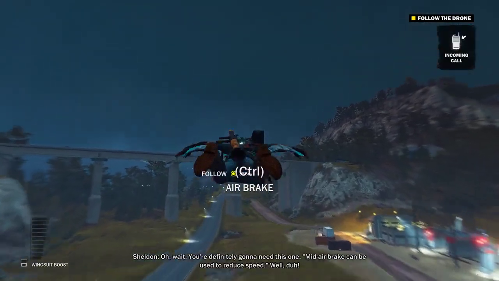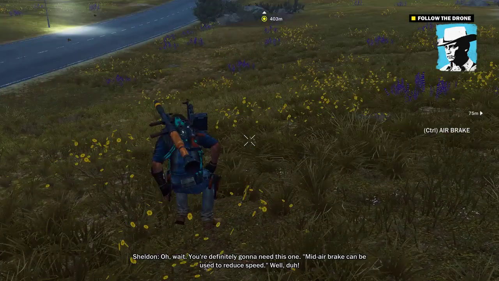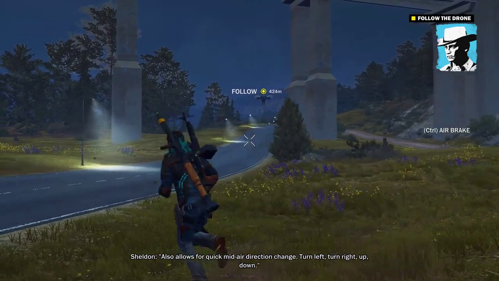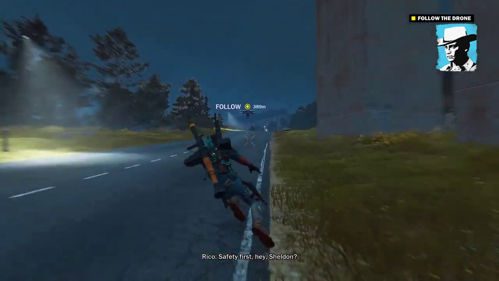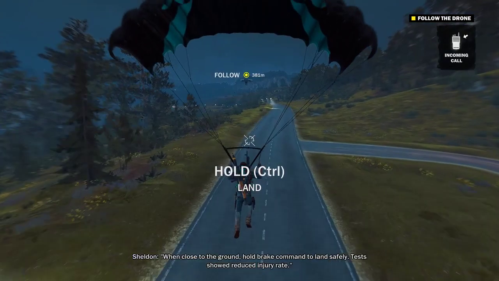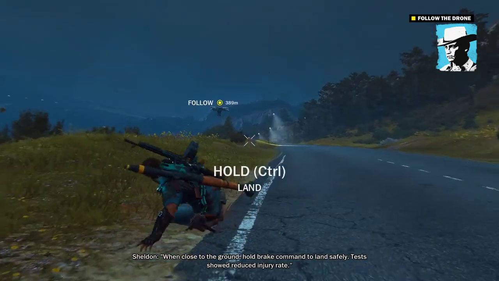Oh, wait. Definitely gonna need this one. Mid-air brake can be used to reduce speed. Also allows for quick mid-air direction change. Turn left, turn right, up, down. Safety first, eh, Sheldon? When close to the ground, hold brake command to land safely. Test shows reduced injury rate.